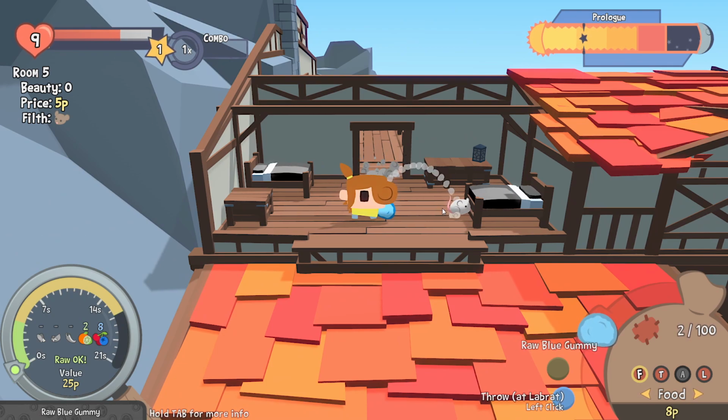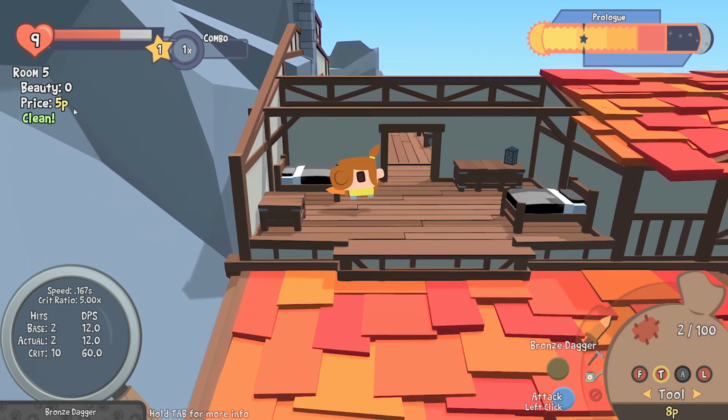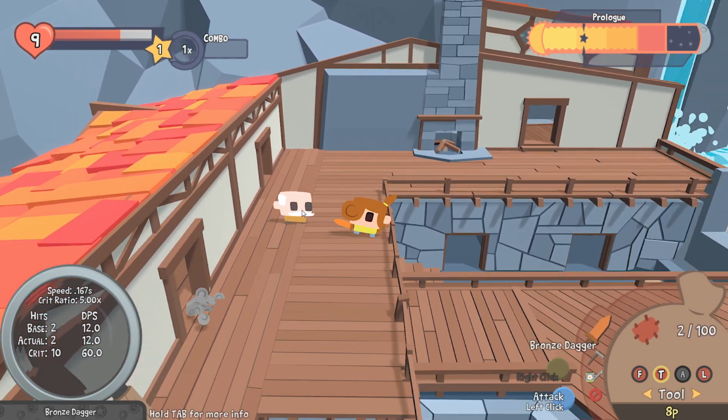Okay, why not? So we just go in and throw at the lab rat. So I need to switch to the tool. Looks like we have the hoe now. Little dagger. Oh! So I was looking at the bottom right to change my thing, and then the rat just randomly disappeared, and now it says clean, I guess, up here. So I didn't actually do anything, which is a little strange.